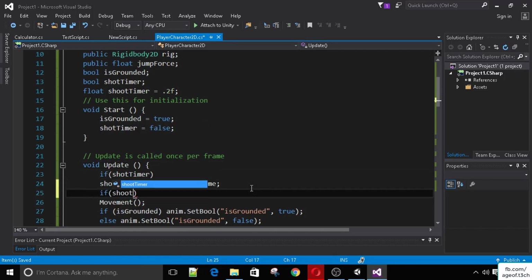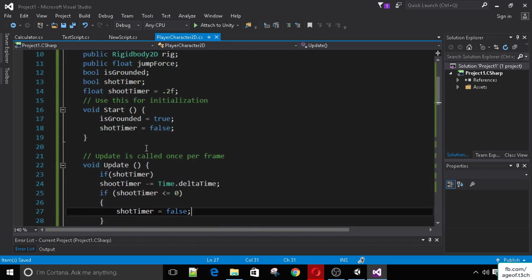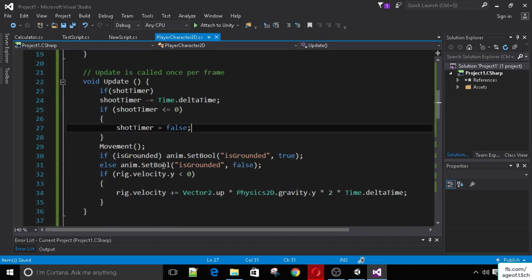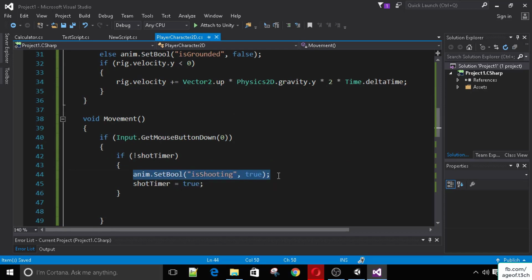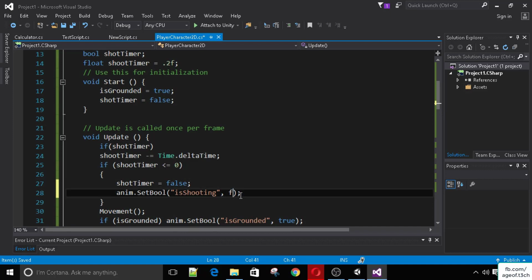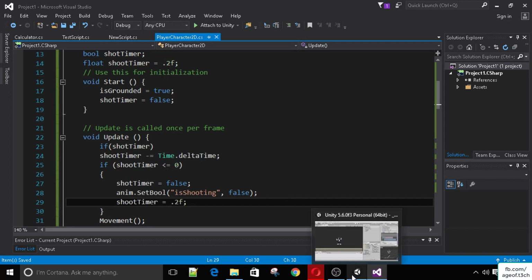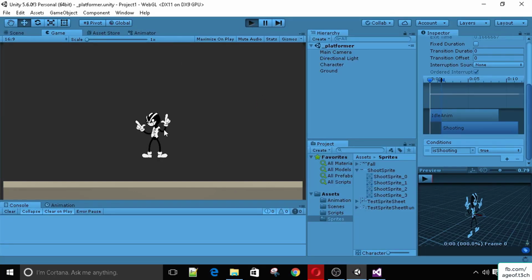And if the shootTimer is less than or equal to 0, what we're going to do is set the shotTimer to be false. So we will be able to shoot again. And then we're going to set the shooting animation to be false. And let's also reset the shootTimer. And there we go. Let's open up Unity and run.